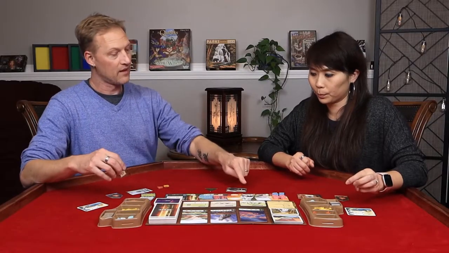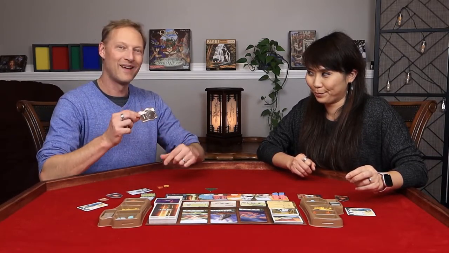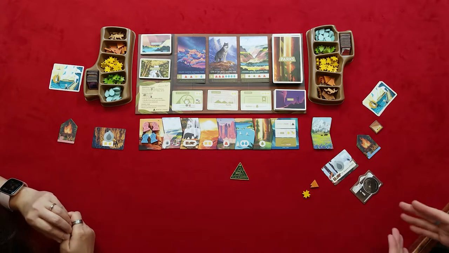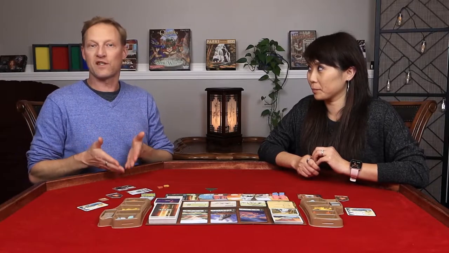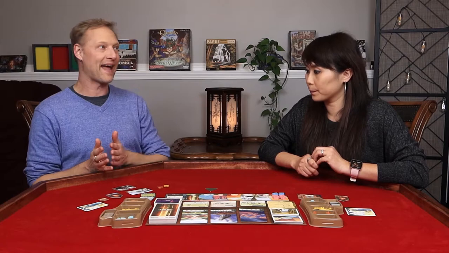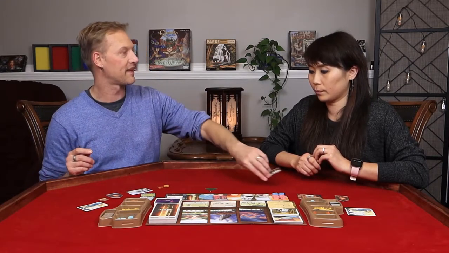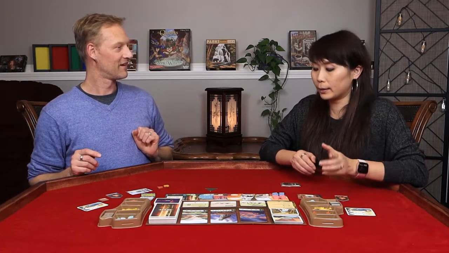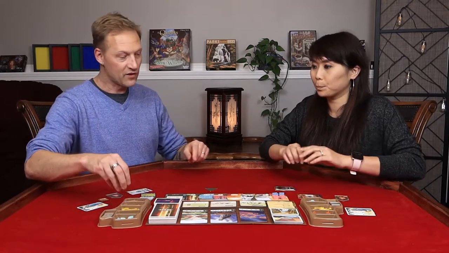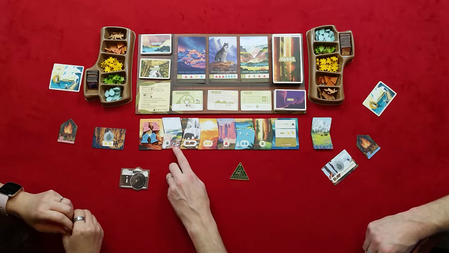Now, when you take a photo, the first person who takes a photo gets the camera. What the camera means is the next time you go to take a photo, you only have to spend one resource. So it's cheaper. That's a pretty good deal. But if I have the camera and you take a photo, you spend two resources, then you get the camera. And the next time I take a photo, it will be only one resource. That's right. Exactly. So that is taking a photo.